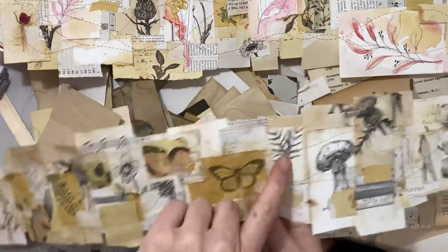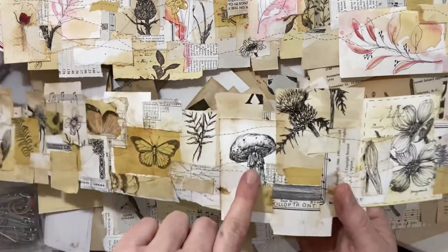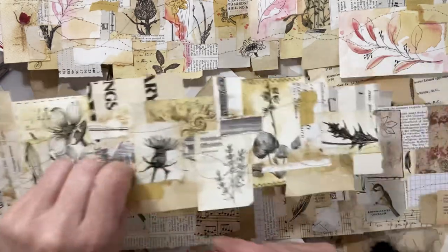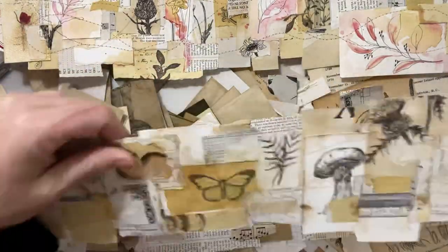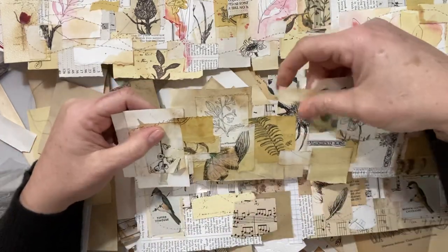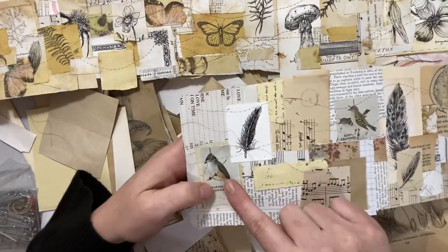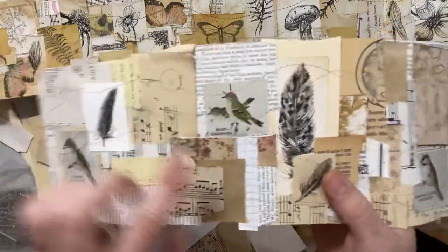This is another version of using all these little quickie sketches and mixtures of scrap papers. Here's a quickie sketch that was ripped in half — it was one of my labels, so I just rip it in half and stick it down. A little mushroom sketch, flower sketch, all these little pieces. There's the top end of this one — it keeps going and going. Basically you sew them together. The sewing works really well, especially when you're using a heavier paper. Then you just cut these up and use them in your journals whenever you need them.